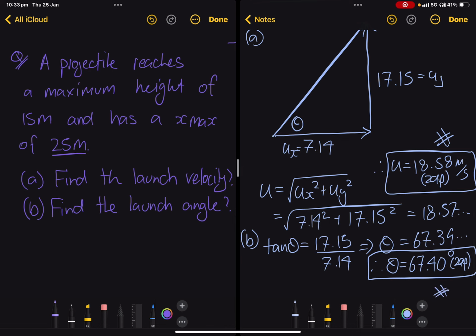So pretty much we did a whole heap of work at the beginning to set up this question. By setting the question up correctly, by finding both component pieces of the initial velocity, one in x, one in y, and setting up a good diagram demonstrating that, it was easy for us to find the initial velocity, and then the second part of the question followed directly from that. So this is a case where doing a good amount of setup work did multiple parts of the question for you pretty much. And this is very common.